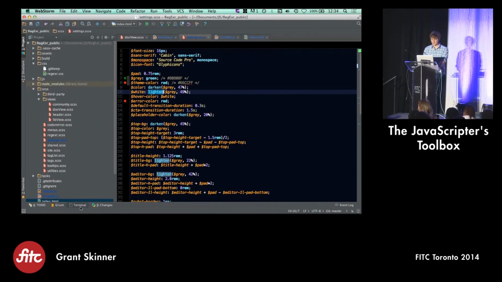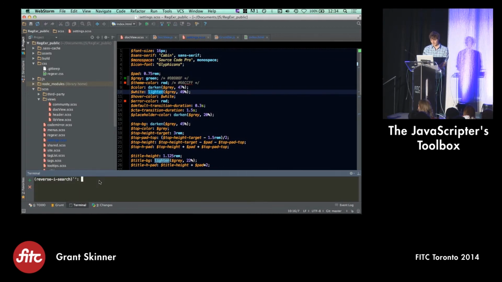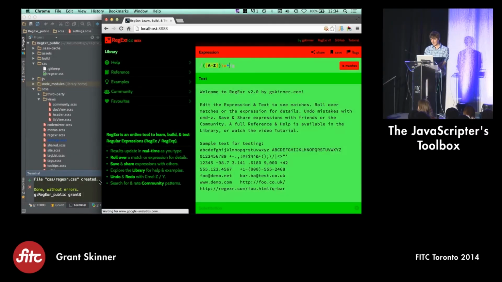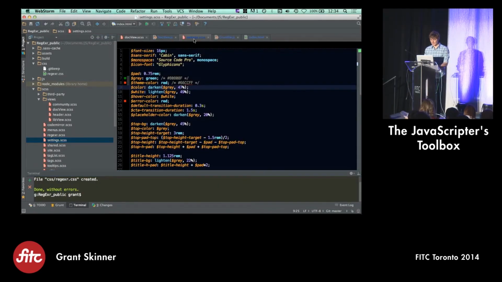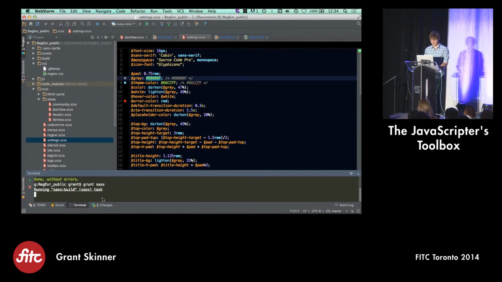And so if I jump into my terminal here, and Control R should help me out here, grunt Sass. So I'm rebuilding my CSS from my Sass file. Ooh, that is horrifying. But you can see how those two color values, those variables, flowed through the entire project. And this means that we can do exciting Halloween versions of a regular expression tool. All right, let's get rid of that so that I don't have to look at it when I show you new stuff.